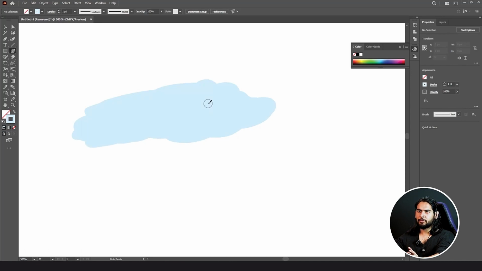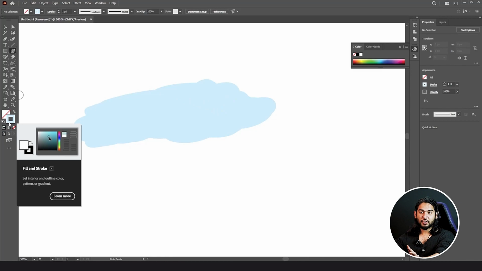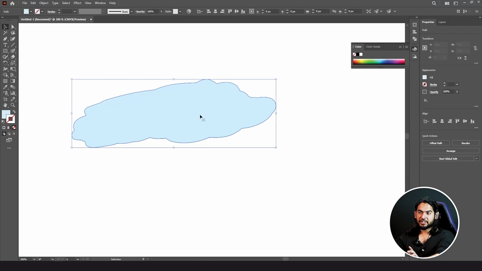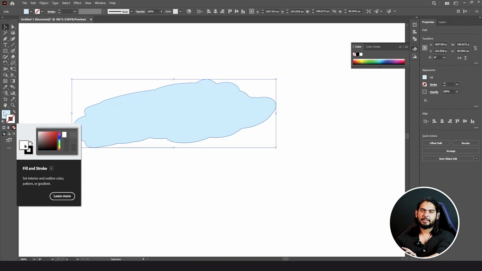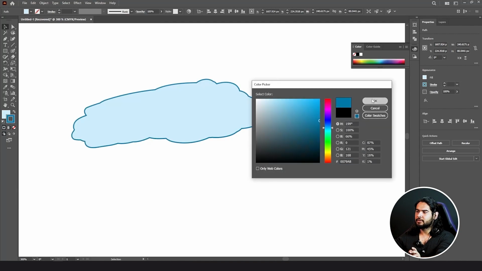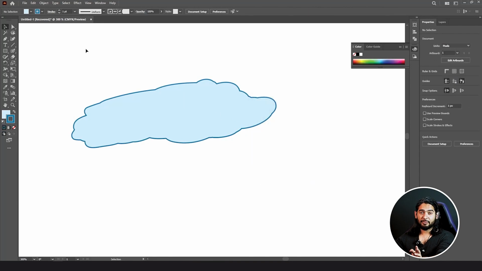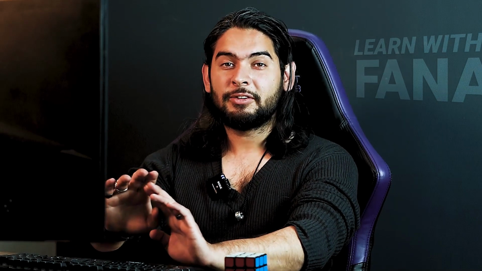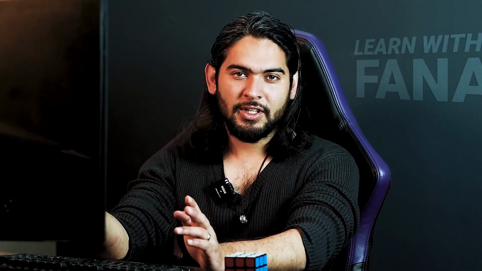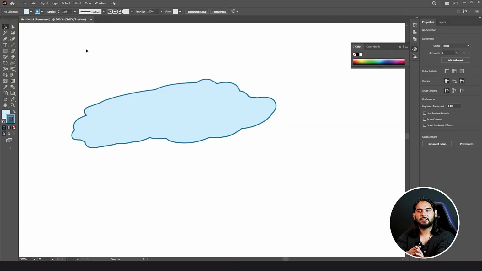When you draw your shape with blob brush tool, you can still see its stroke color, but when you select your selection tool and click on your shape which was created with blob brush tool, it automatically gets your fill color. It doesn't have any stroke. Of course you can add stroke color to the color you want or the color that matches your design, but whatever you create with your blob brush tool, it is a shape. It takes fill color automatically. Whichever stroke color you have selected, it will be changed automatically to fill color.